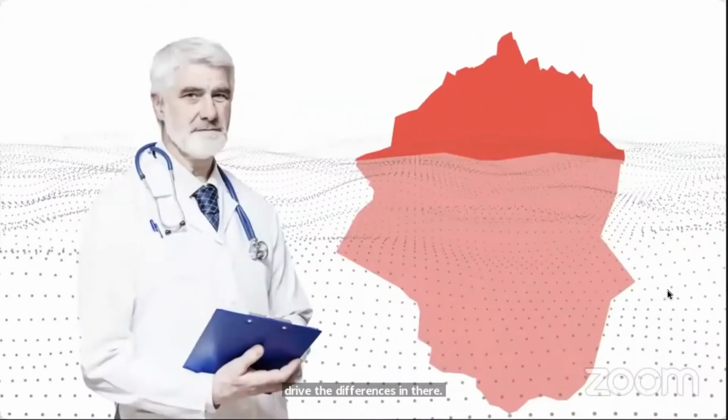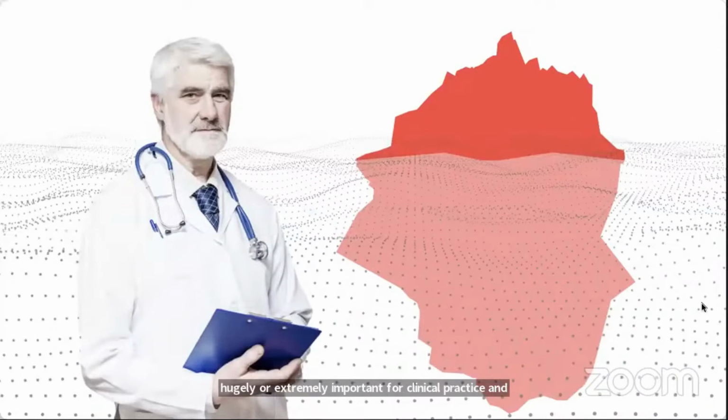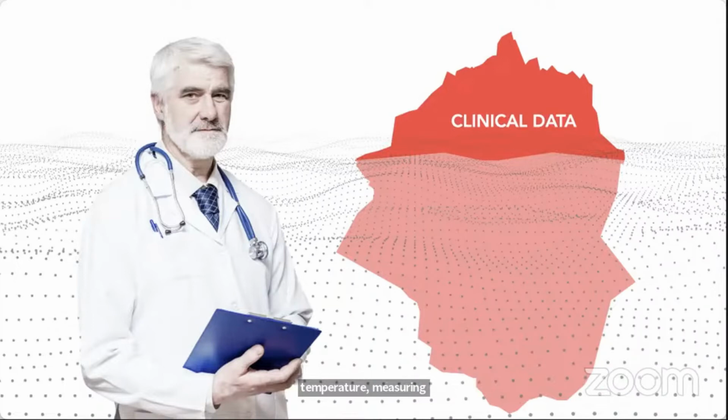So the omics of this data are extremely important for clinical practice and translational approaches of the implications and associations that we can find. So far, medical data, simply clinical data, to introduce you to, is a type of information that we have been using for centuries. It's like measuring temperature, measuring heart rate, measuring blood pressure, and other symptomatic data that is on the surface. These are typically easily and quickly measured or cheaply measured and are covered appropriately by insurance.